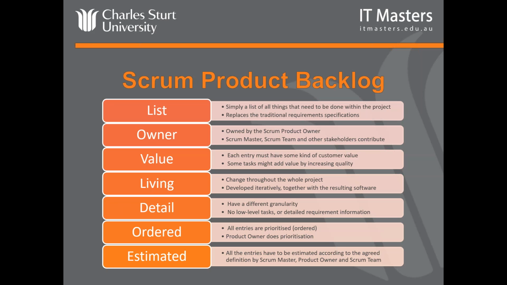All the entries need to be estimated because this supports planning. We'll talk about that a little bit more later. And so the Scrum Master, the product owner, the Scrum team should all attend the estimation meetings when they work out estimates for all the items. It needs to be noted though that this does not have any action items or really low-level detailed tasks. That's nothing that we would find on the product backlog because those are part of sprint planning, and we talked about that last week.